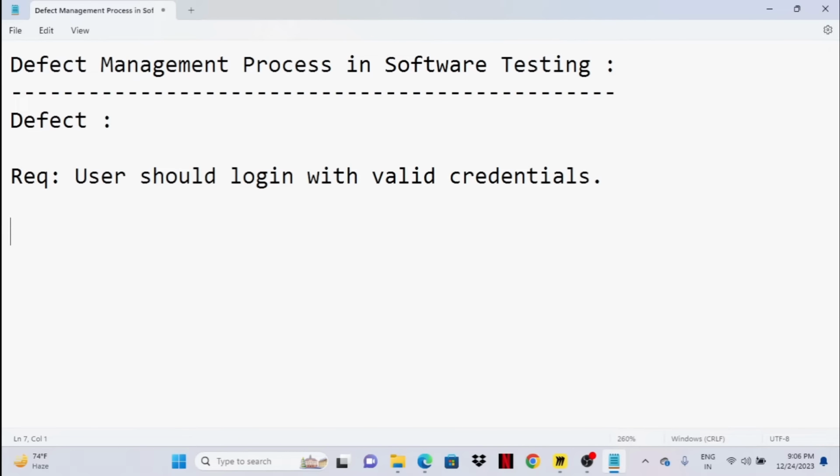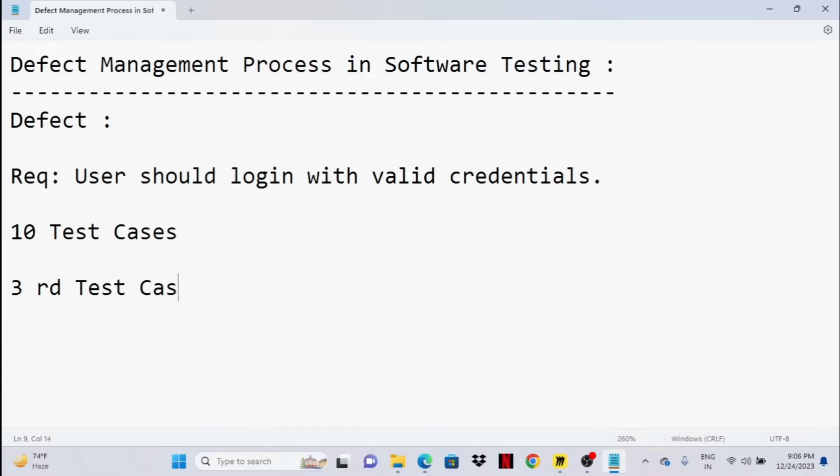Okay, you have some test cases. Suppose you have 10 test cases for this requirement. So you are facing one issue on the third test case.